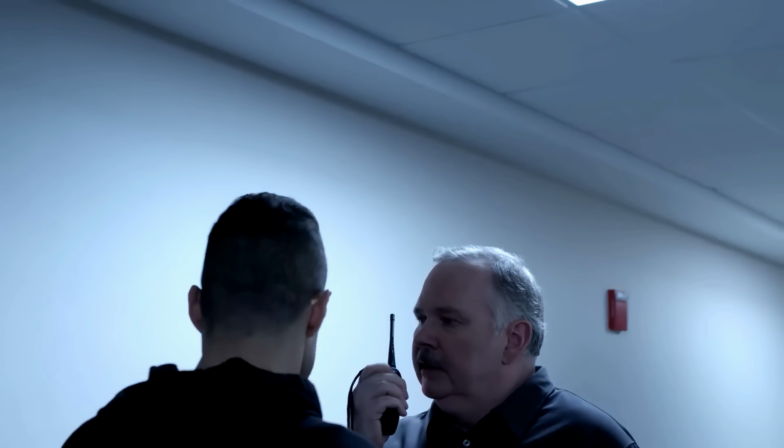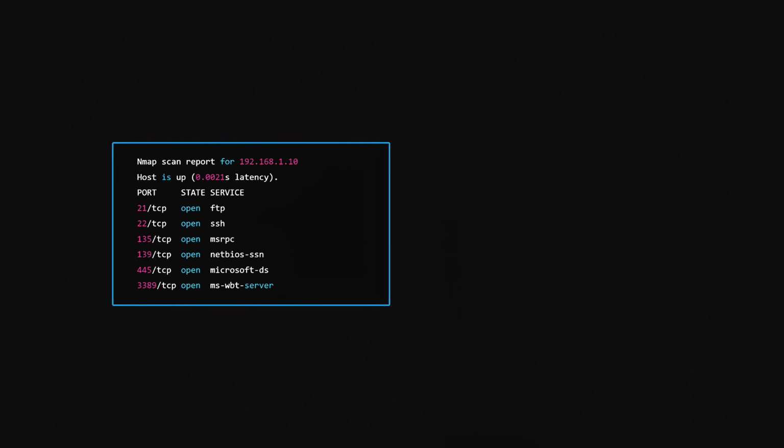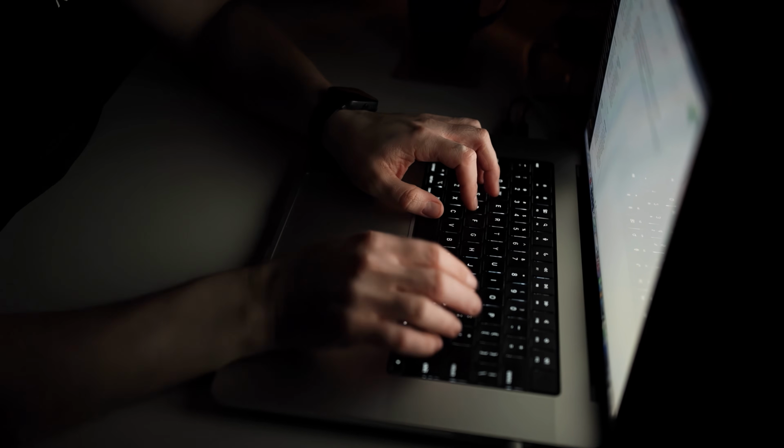But there's a problem. You see, by socially engineering someone in the real world, there's now a person who's seen your face, or by scanning a server with Nmap, your IP address gets logged right in a target's system. So how can we engage a target during active reconnaissance without leaving ourselves exposed?